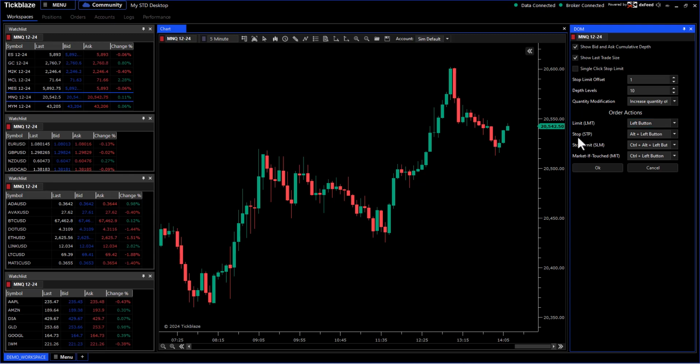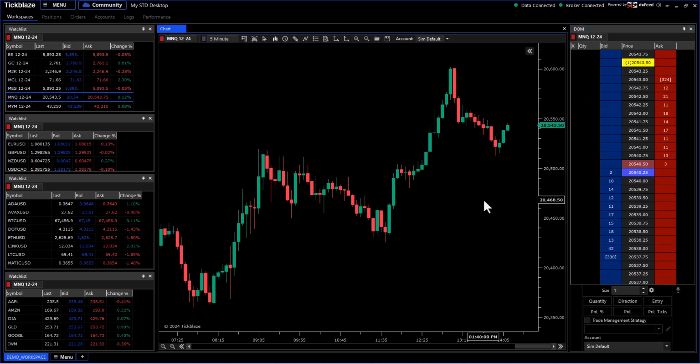Now when you're placing stop loss orders, this is very important because ultimately you want to know that you need to press the Alt key on your keyboard if you want to use a stop. Now, if you were to change the other buttons, this would ultimately allow you to change this as well, right? We're not gonna do stop limits today. I don't normally trade with stop limits and I don't normally trade with market if touch, but you can ultimately see the settings. If you wanna do that, you can. For this, 90% of most traders are gonna be trading using the left click function. So let's stick to that for this example, okay?